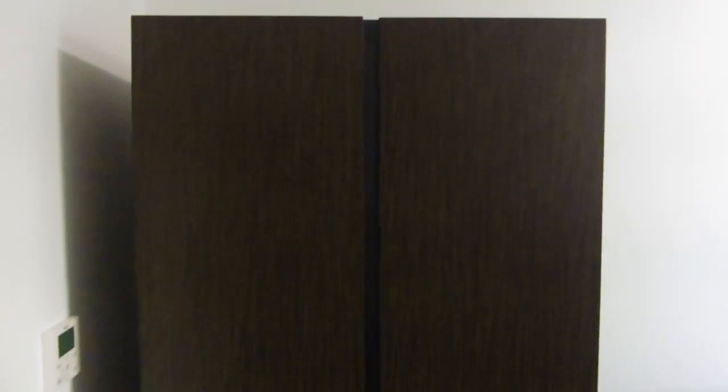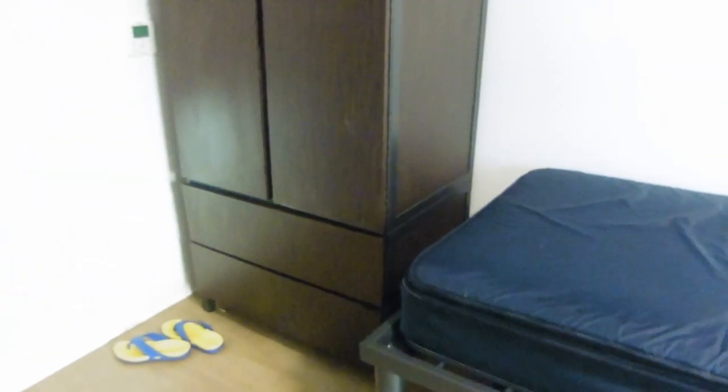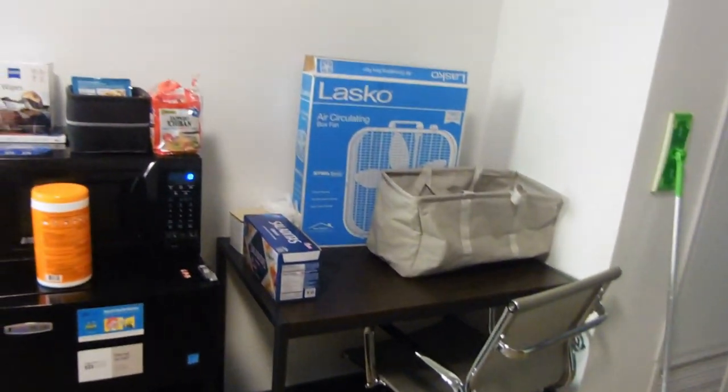This is my roommate's side — it's empty so I figured I'd show you that side first. Each side comes with one armoire-type thing where you can fit clothes and stuff at the bottom, and then we have two more drawers — six drawers total, four over here and two back there. This is what the bed looks like — pretty standard — and back here we have the desk, so everybody gets a desk and a chair.